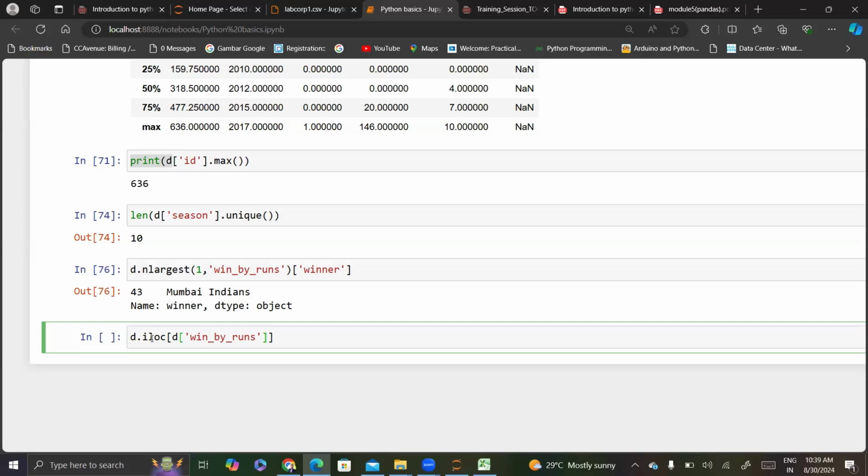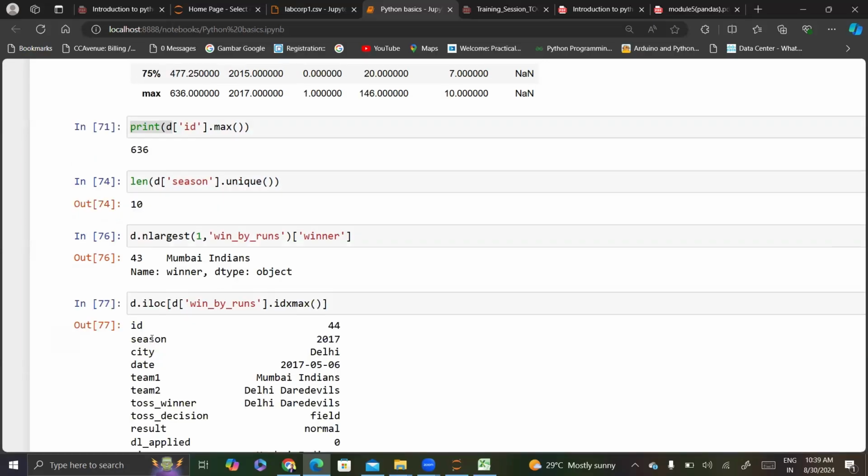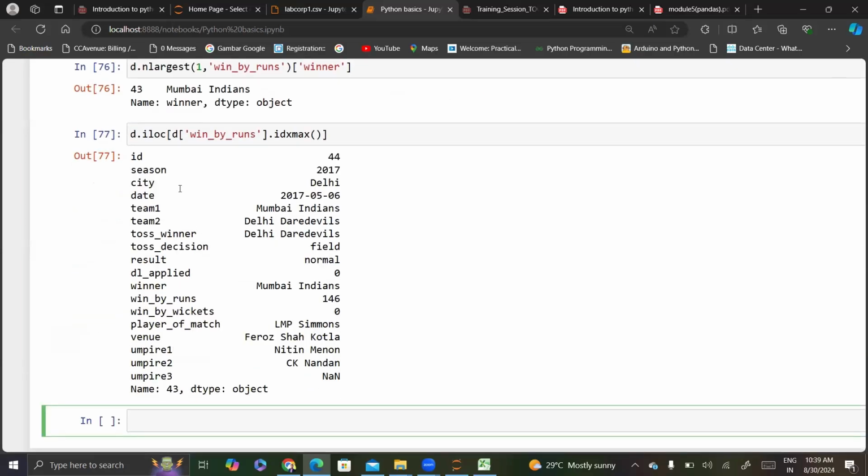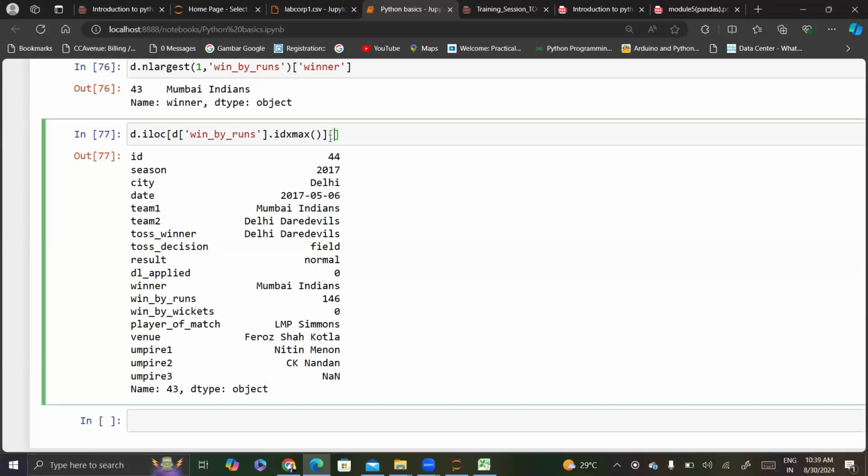So let me show you this function that is called idxmax. When you print the idxmax, it is going to print the whole row in which the maximum was there. So the maximum win by runs is 146. It has printed the whole row, and then you can slice the winner.